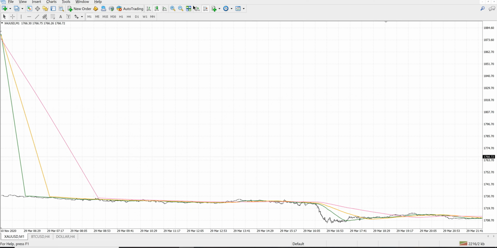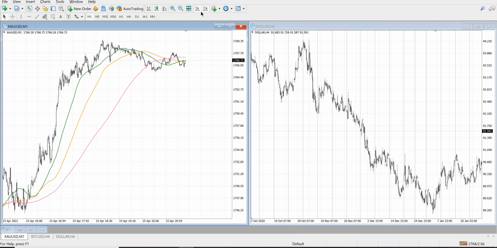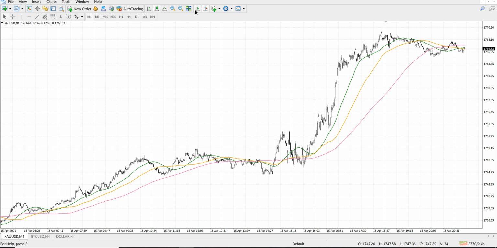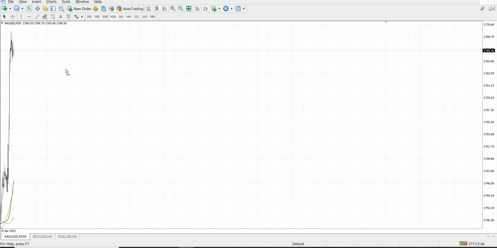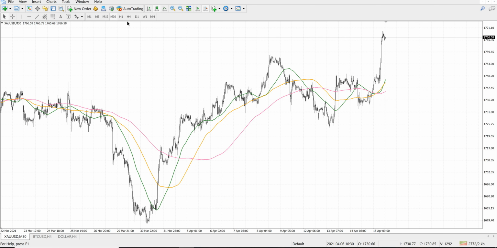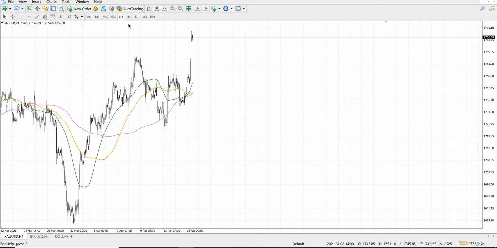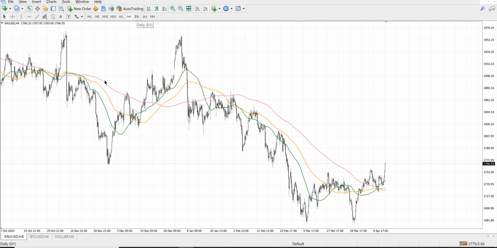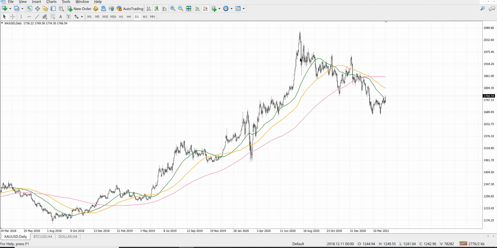If you're sitting there trying to trade on the M1, then you are going to have a bad time, because everything is so minute. Little things, little movements, you're not going to be able to catch the bigger picture. So M30 should be the absolute smallest one that you're using. I prefer H1 and H4. I keep an eye on the daily trend to know the overall picture. So stick with your higher time frames.